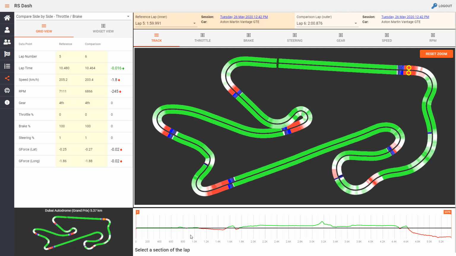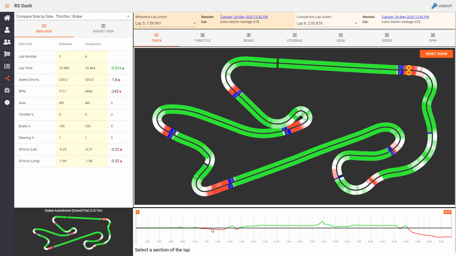Along the bottom here is what's called our lap delta. So basically we have a reference lap and a comparison lap, and this graph shows you how you're tracking in the comparison lap relative to the reference lap. So you can see for the first kilometre or so of this track, the times are pretty much the same.